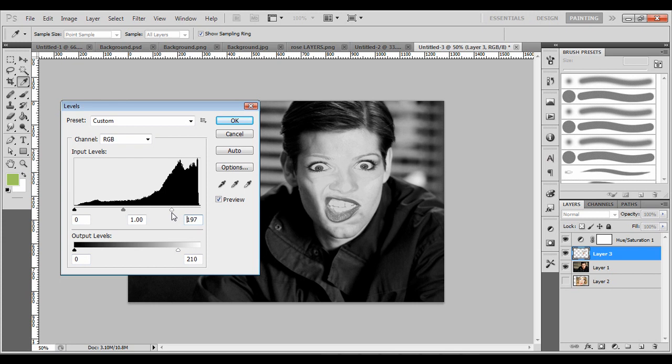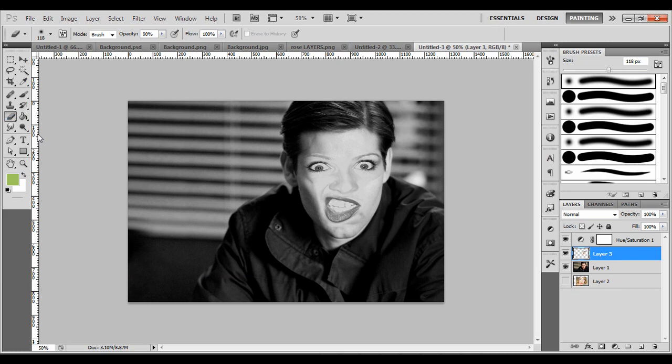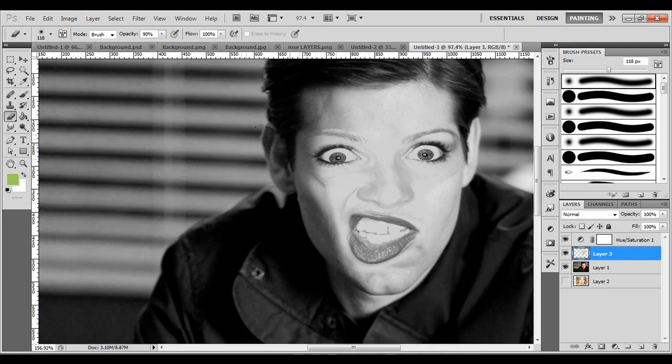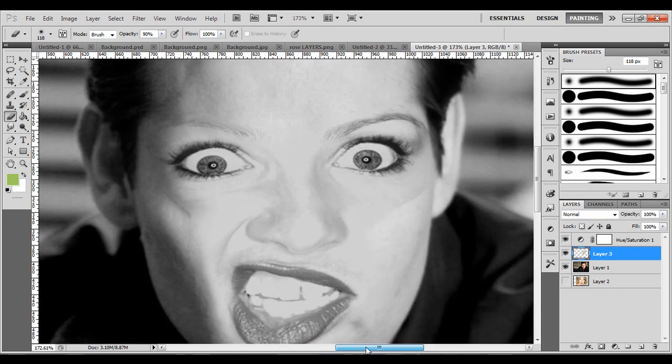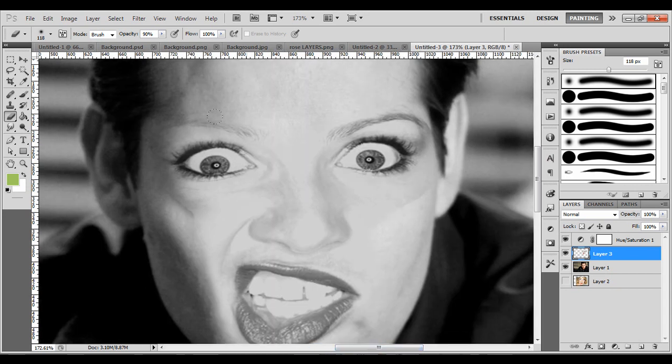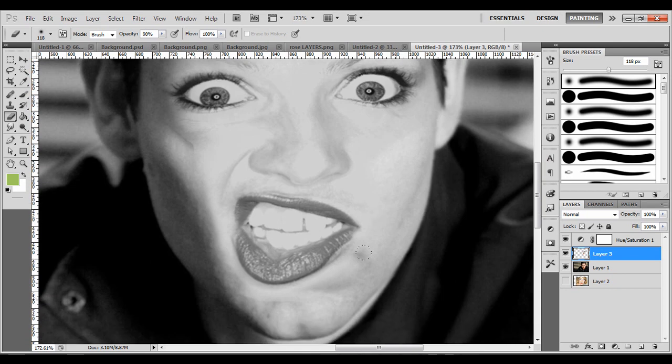What do you think there? So I'll leave it about that. Then you want to select your eraser tool again and zoom in, and just go over the bits you missed before. So, for example, the top of the eyebrows, I need to go in a bit more. Now I'd say that normally I've gone over that a bit too much, but women usually have fairer eyebrows anyway, so it doesn't matter too much. And then just go under.